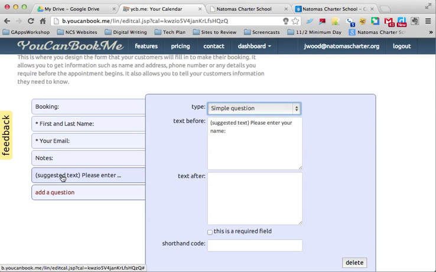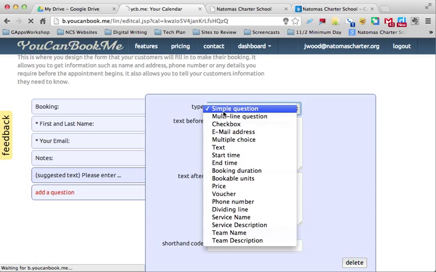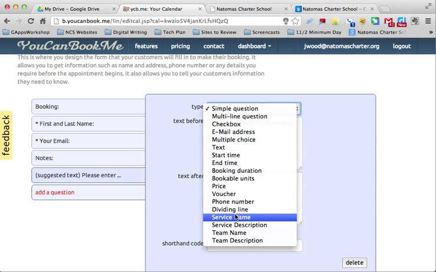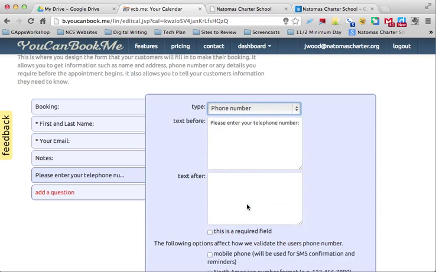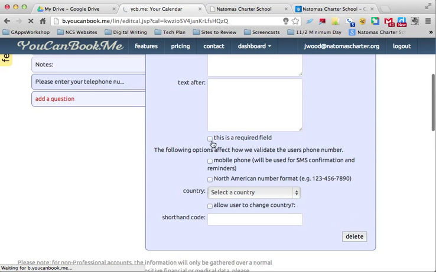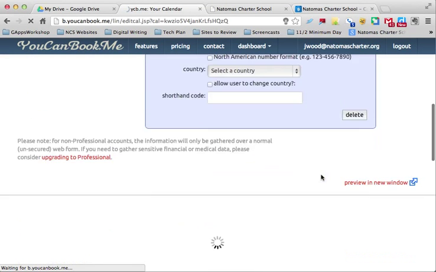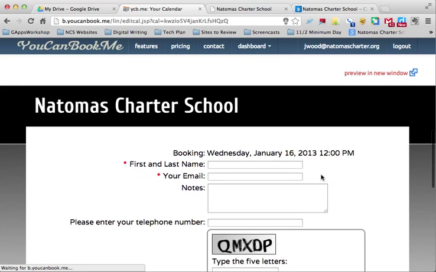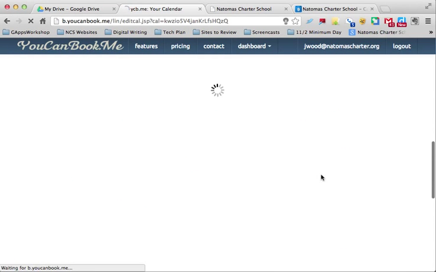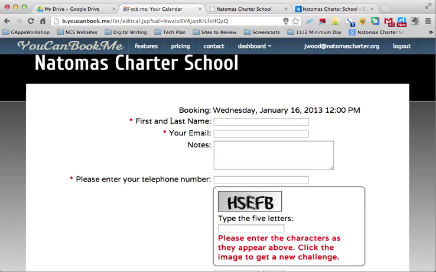So for instance, here's one that might be kind of useful, like their phone number in case I need to get contact information. What it does is it gives me some preliminary information here, so please enter your phone number, and I can choose to make this a required field. And so it gives me a little preview down here in the bottom. So this is what it would look like. It would show the parent first and last name, your email, notes, and then the phone number that you want them to put in.